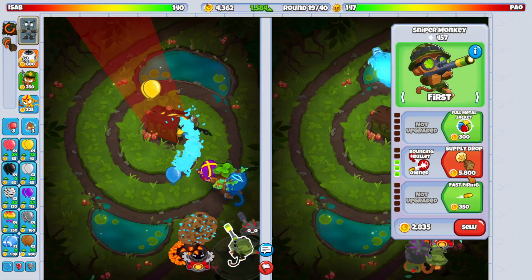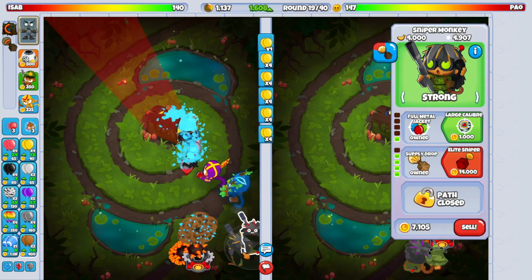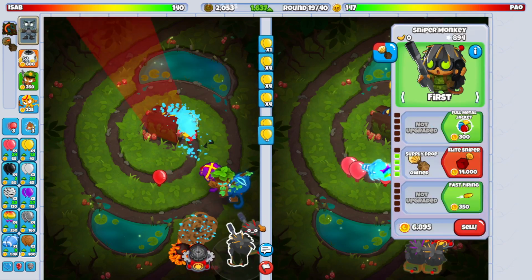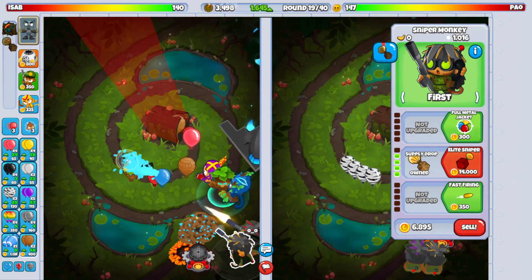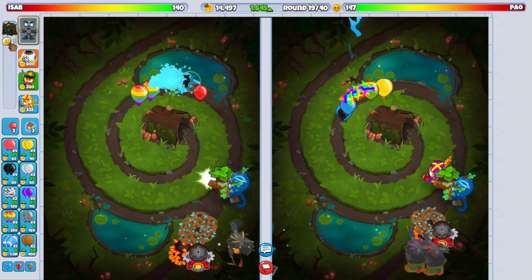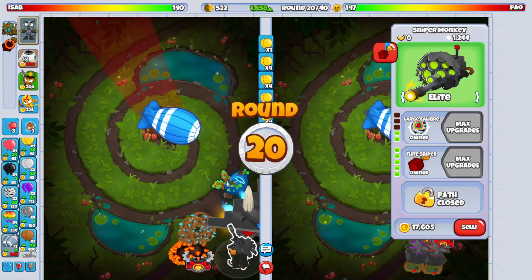Let's go and get supply drop number two now. There we go. And yeah, we're gonna try to go for an elite sniper, maybe around 20, around 21. That's possible at all. In fact, it might be possible right now. Watch this, guys. I'm gonna stop ecoing. I'm gonna get a crate. And I think I can sell this. Boom. Round 19 elite sniper.